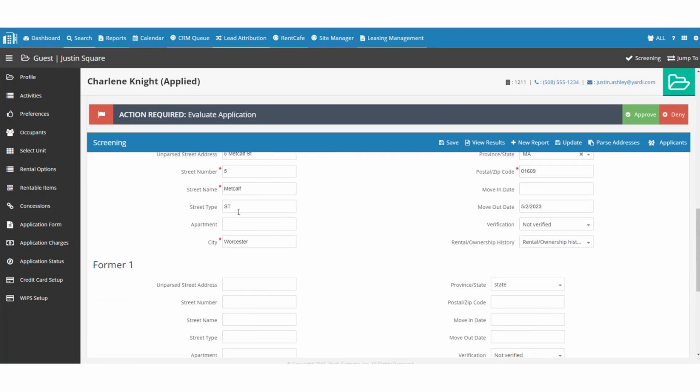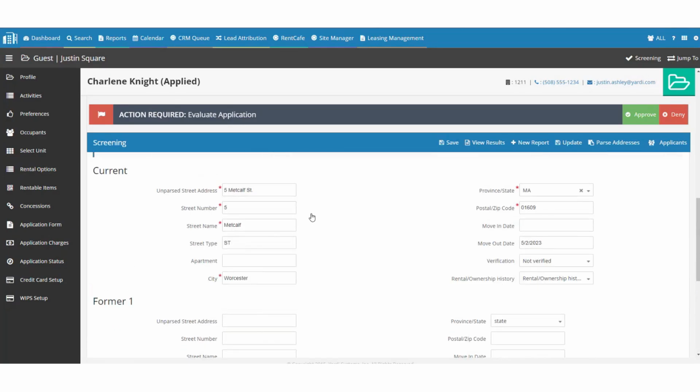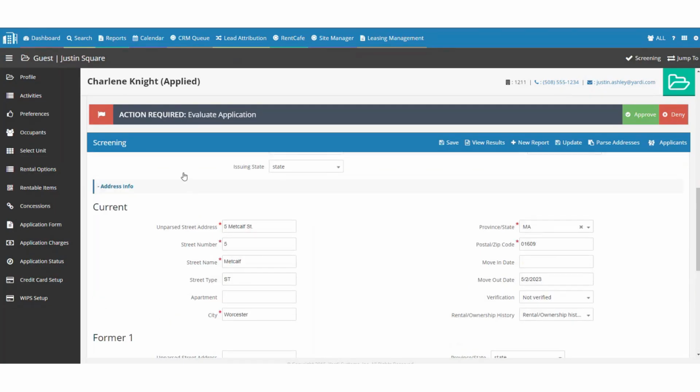Jump down to address info one more time, double check it all for accuracy. Physical US-based addresses only or Puerto Rico, no PO boxes, no punctuation. As stated, if your applicant does not have a physical US-based address, you can utilize the property address in a pinch. If they've been going to school locally nearby, you can use that, or a local family friend address if they've been staying there, as dictated by your internal policy.